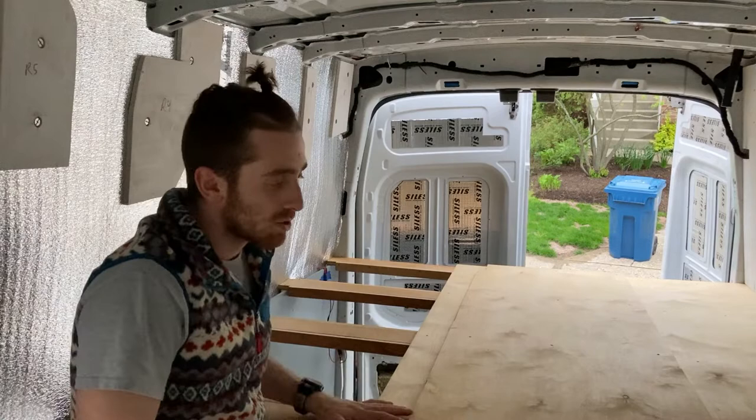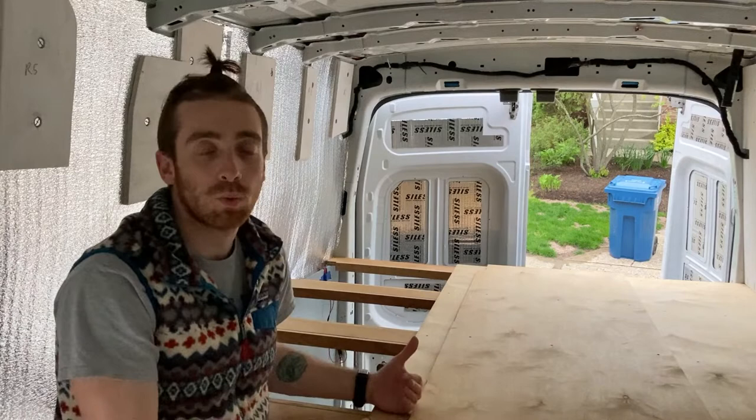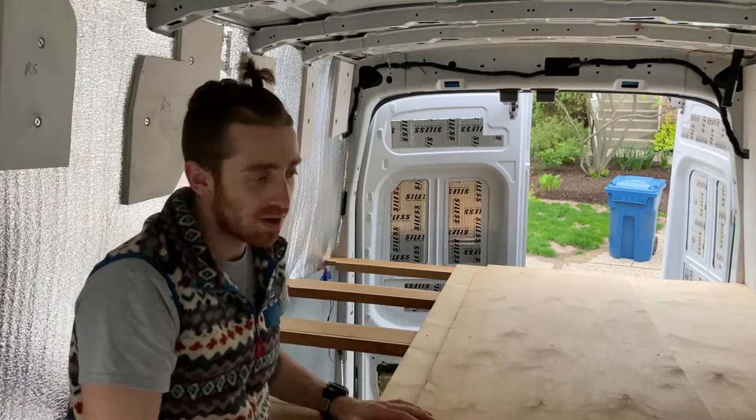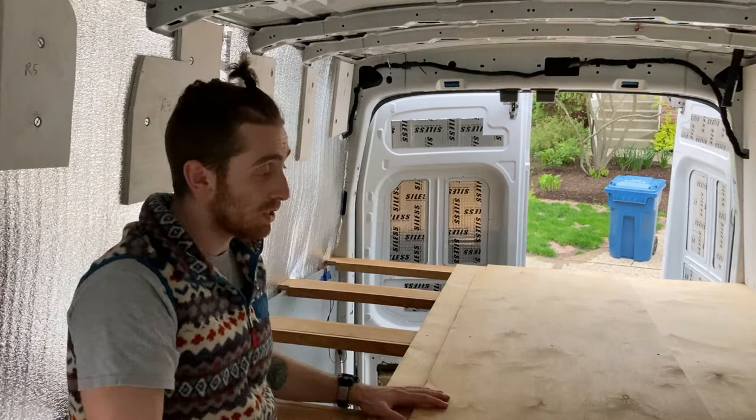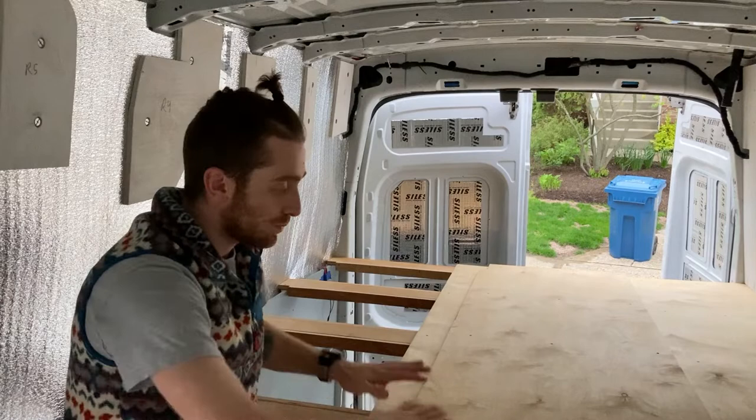I'm going to be biased on one side of the bed, not right in the middle, though there will be times with weight in the middle. A lot of my bias will be towards the side, so I feel comfortable with this design. I did actually test this out — I slept for a few nights with the full platform assembled and the mattress down, and it held up awesome.